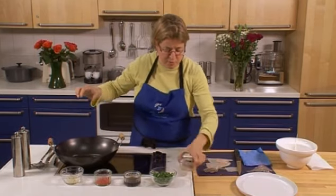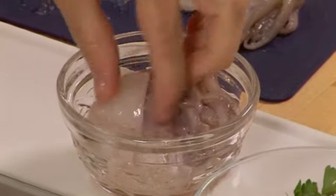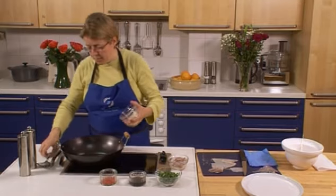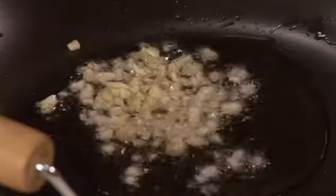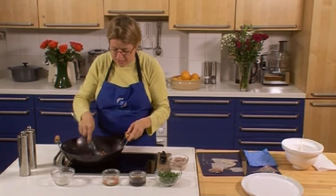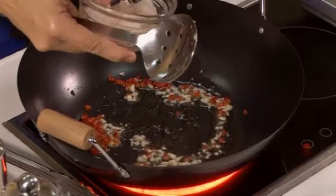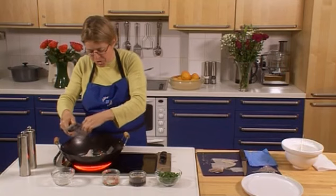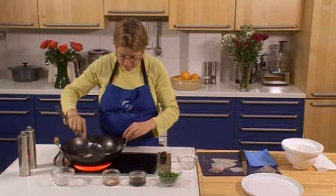I have some that we've prepared already, and to cook that I've got a pan with hot oil. In that hot oil I'm going to add just a little bit of chopped garlic, a little bit of chilli going in as well. Cook that for a moment just to allow that to infuse the oil, and then straight in with the squid. We just want to cook this squid for, I think, somewhere between 30 and 40 seconds until the squid has lost its translucency. Keep it on the move.